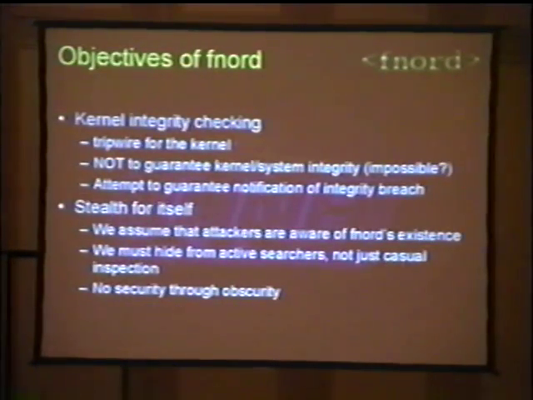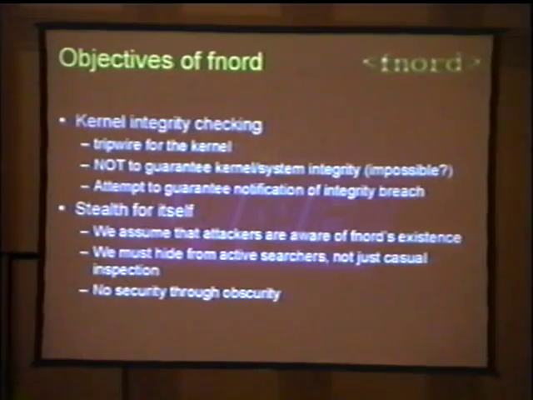So we've got this thing called Fnord. What are we trying to do with it? It provides something akin to tripwire for the kernel. We are not trying to guarantee that your kernel is doing what you think it's doing. Working within the constraints that we have and the framework that Linux or Solaris presents to you, if it's not impossible, it's a very, very difficult problem.